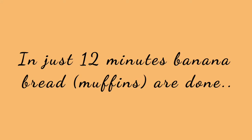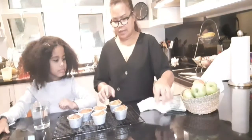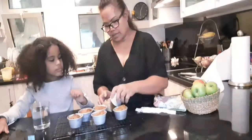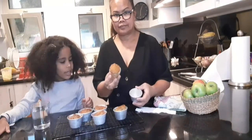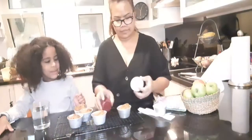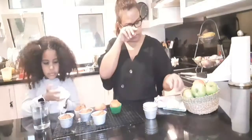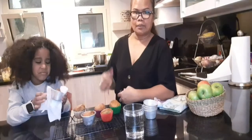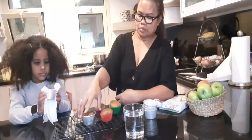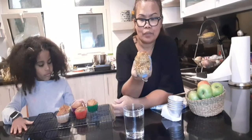Yan guys, luto na yung aming banana bread na naging muffins. Ayan siya, guys. That's the white one. I want purple one. Yung aking bread, I think minutes pa. At least mga 5 minutes. Look at guys, very moist siya. Lambot. Purple.